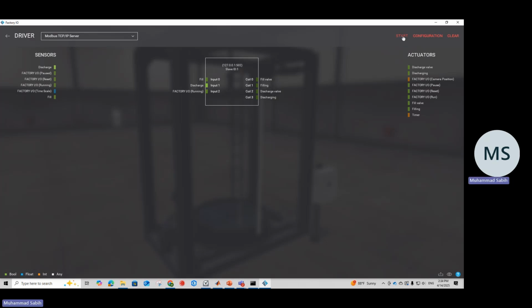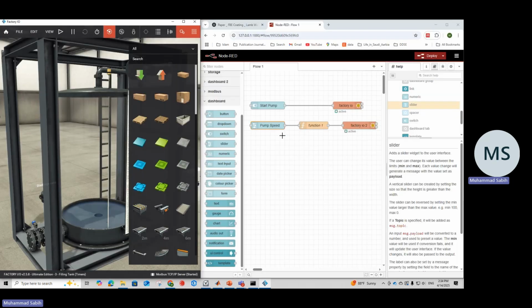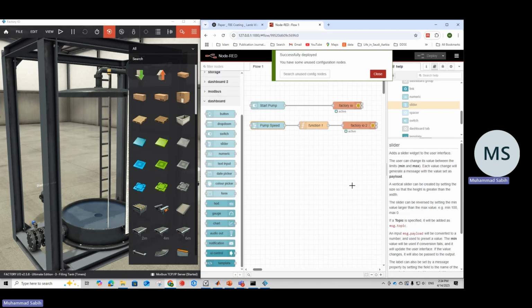Okay, so now I will start. So this is the factory IO situation. And now on the Node-RED, I will deploy it. So let's see, yeah.